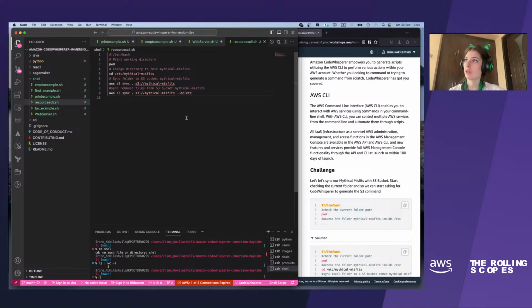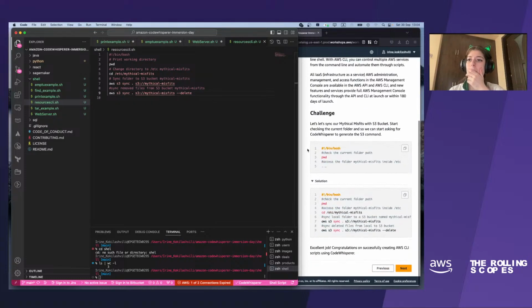Okay. I'm just comparing that everything is correct and working the way it should. Okay, perfect. We created our set of scripts for interacting with the S3 bucket.